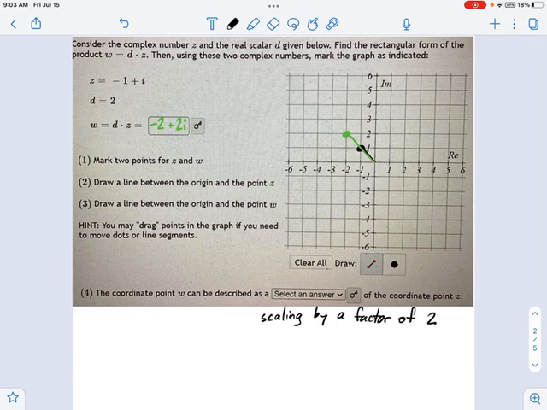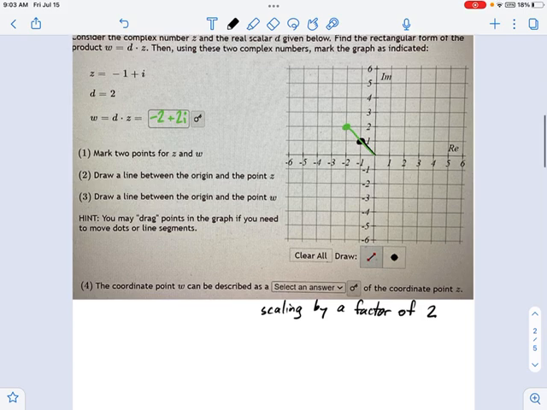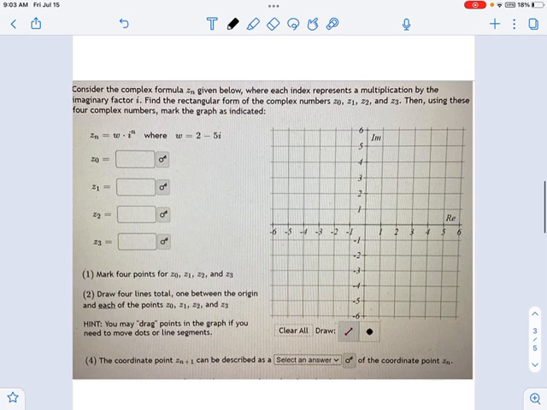So you can see what's happening here is this is a scaling by a factor of two. In other words, it's getting bigger. When you multiply by a real number, all you do is you take that complex image that you have there, that line and the dot, and you simply stretch it out. So we've got a stretch by a factor of two in this one. That's what multiplying by real numbers does. Multiplying by complex numbers is rather more interesting.